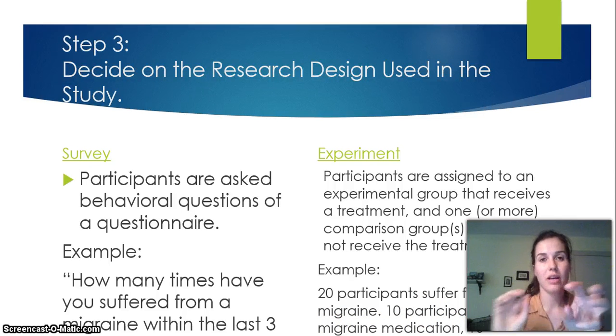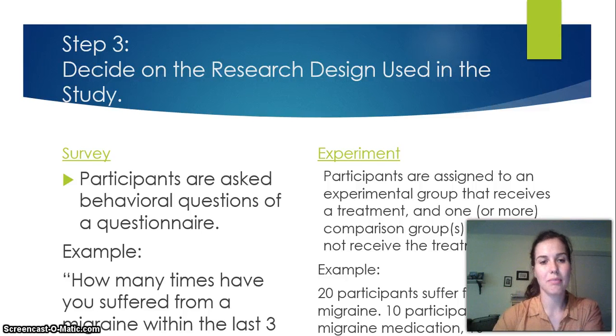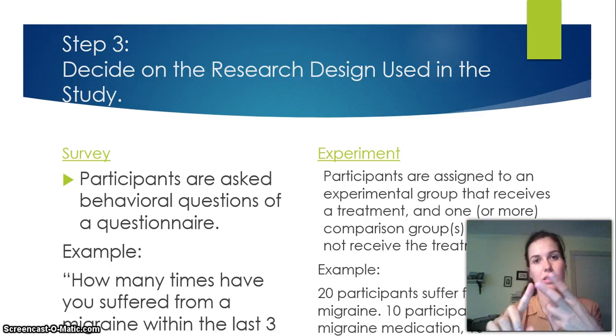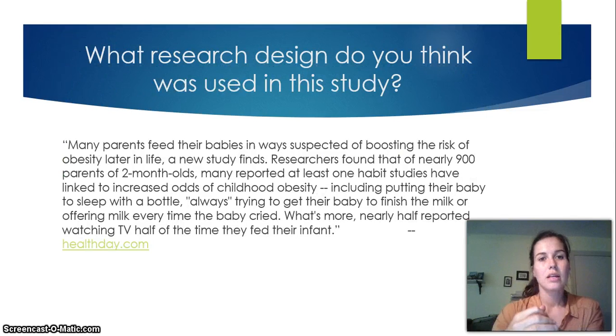If you have a setting where the participants are in groups and there's a placebo and there's a treatment, that might be an experiment. But most likely you will encounter survey questions. All right, so after you decided on what the research question was, or must have been, the study has used in the first place, you should decide what research design has been used in this study. So now let's just use this example here to kind of strengthen your skills a little bit.